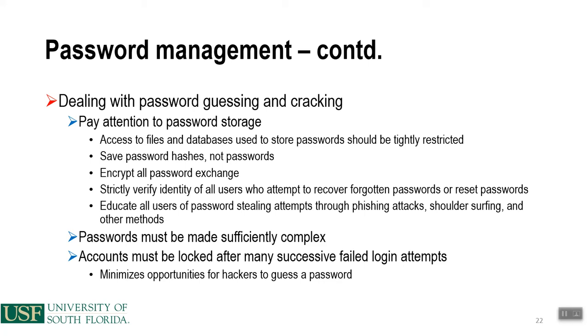So when the attacker gets into your system and gets access to a hash, they won't necessarily know how to decrypt that. We've seen the different types of hashing mechanisms that exist. We talked about RSA and the bitwise and so on, and the cyclic redundancy check. Those are all different mechanisms that you could use to hash your passwords so that they're more protected within a database. If you do feel the need to exchange passwords, then you should encrypt all of the password exchange.